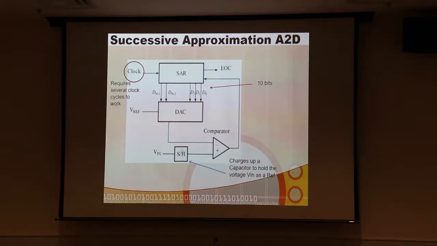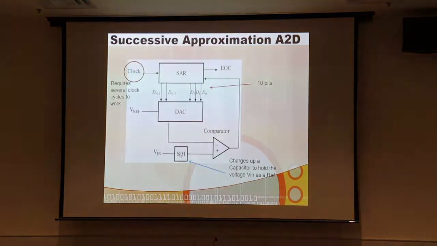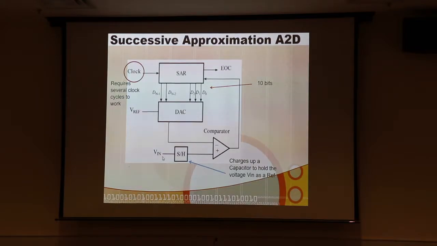All right. So anyway, you're sampling the signal, and then when you hit the go done switch, what it does is it disconnects this capacitor from the input and connects it to this comparator. Now this comparator is just a type of op-amp, and the comparator has very, very high impedance inputs. So even though this is a very small value capacitor, it doesn't get drained. The voltage on it doesn't change appreciably when it's driving this comparator, because the comparator has such high impedance inputs, almost zero current is flowing.